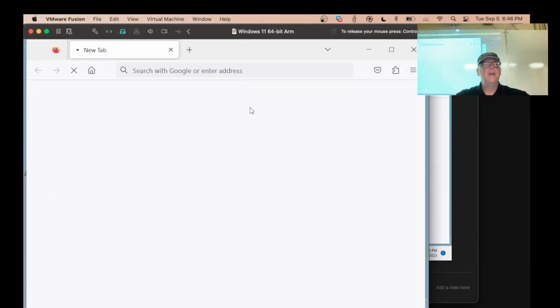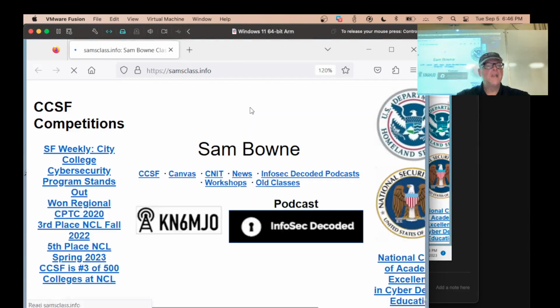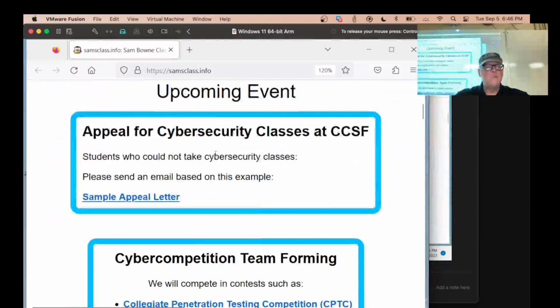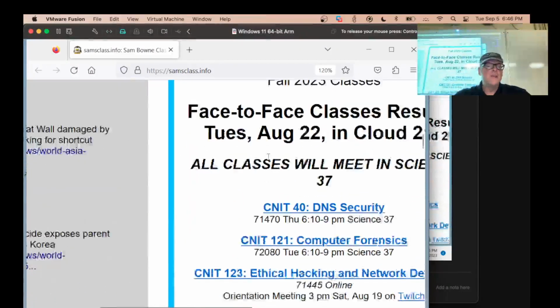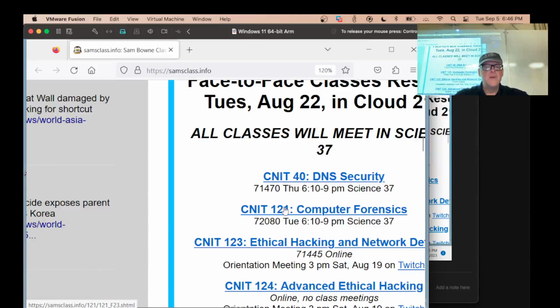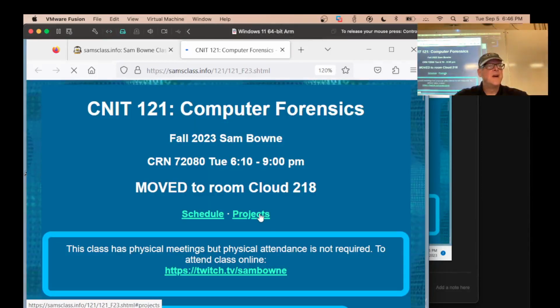The beta version of Windows 11 on ARM has a problem with the clock. So you have to restart it every time or the clock is wrong and you can't get on the internet. But it's a pre-release version to run on ARM. So also on ARM the Autopsy works? Yeah, the only version of Windows you can run on ARM is Windows 11, and you have to sign up for the developer program, which is free, and get the special version.